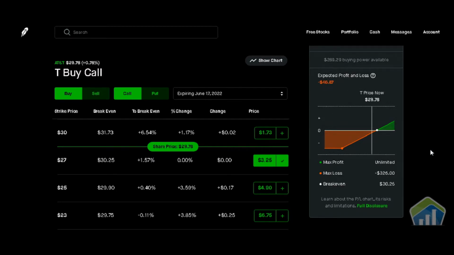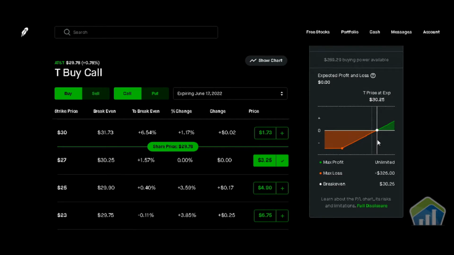And remember, you have this option contract for a year's time frame. So the possibility of AT&T going all the way down to $27, it may happen, but the possibility of it staying at 27 is slim to none within an entire year's time frame. So it's up to you to figure out how you want to move when it comes to that. I'm willing to take that risk when it comes to AT&T, put the $325 out there and keep pushing. But what we have to understand is that AT&T is usually above this point, which is above the $29.78 mark.